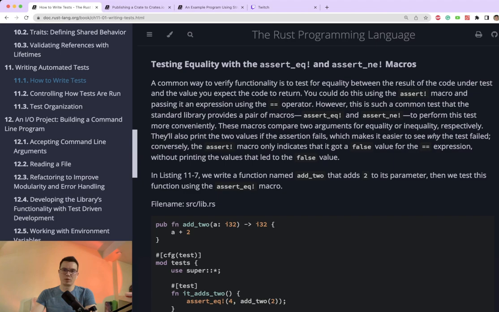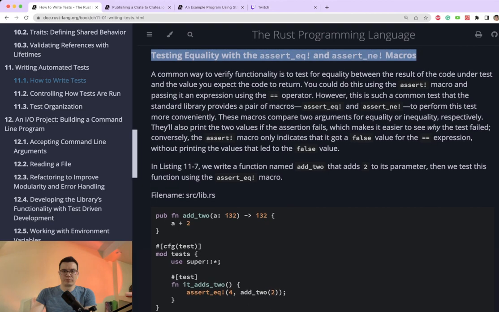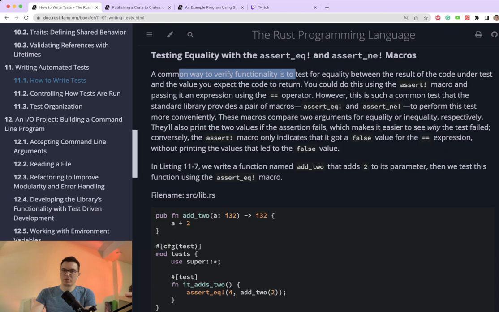Testing equality with the assert_eq and assert_ne macros. A common way to verify a function is to test for equality between the result of the code under test and the value you expect the code to return. You could do this using the assert macro and passing it an expression using the equal operator.